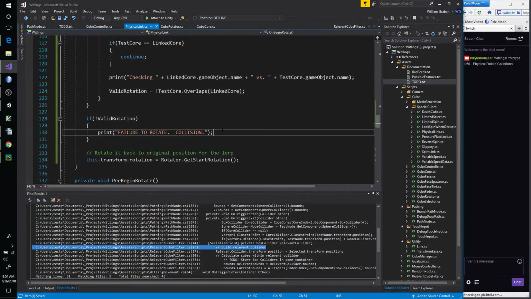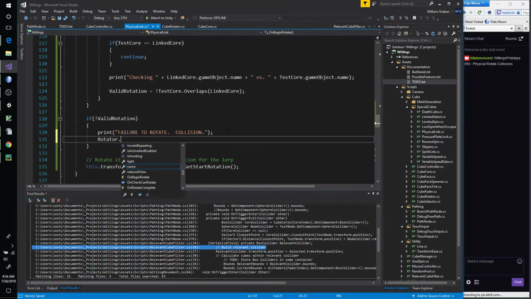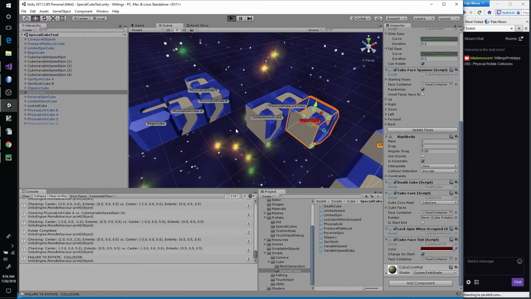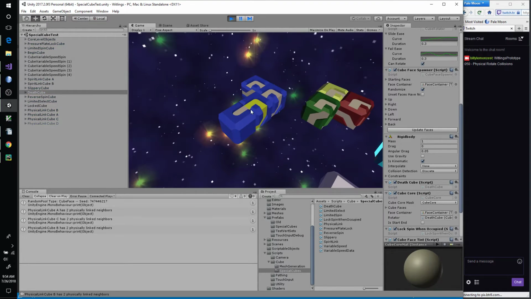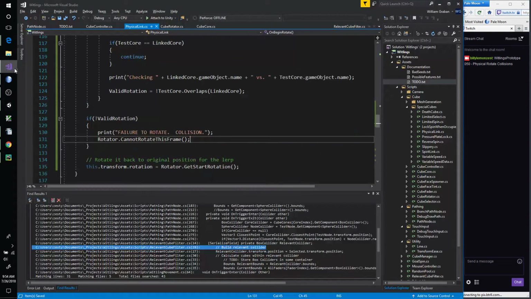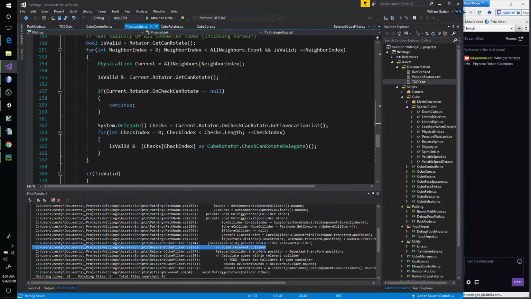Physical link. If not valid, rotation. Rotator.set can rotate this... cannot rotate this frame. No need to pass a variable there. I like that. Feeling good, guys. Dang it! We need to set cannot rotate this frame in pre-rotate. That's the whole point of it.